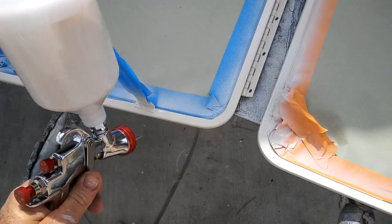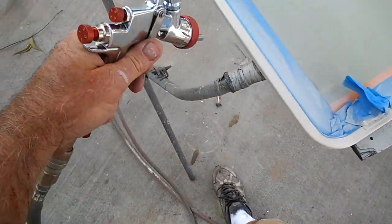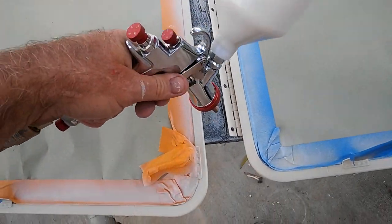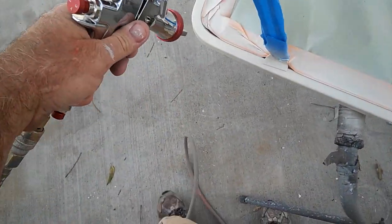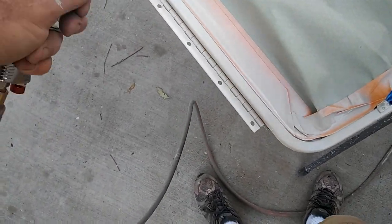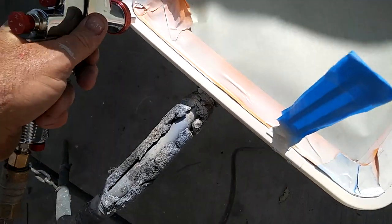I wanted to paint these Safari windows because they paint them this awful yellow color. So I sanded them down. They're done with powder coat. Everybody goes, "Oh my God, you paint powder coat?" Yeah, when I don't like the color, I sure do. I'm putting on a single stage urethane, just outside here, doing a little stuff. Geez, there's no cloud, there's no signs even that I'm painting anything.